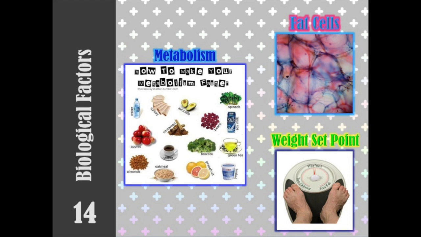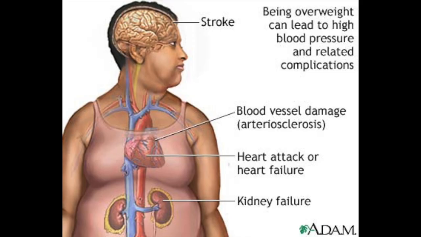However, even with all these internal mechanisms that are supposed to kind of control how much we eat, we still have a weight set point. And a weight set point is the particular level of weight that an individual's body strives to maintain. So what this means is that everyone's weight set point is different. And then as you go through life, there are environmental factors that can alter your weight set point. So if you have damage to the hypothalamus through drug use or brain injury, this can alter the weight set point, which can cause a person to become obese or malnourished.